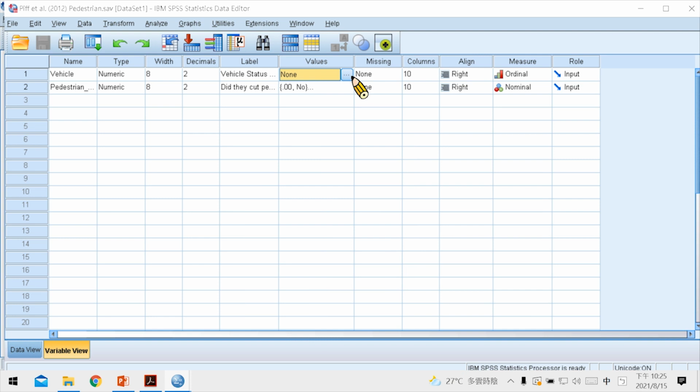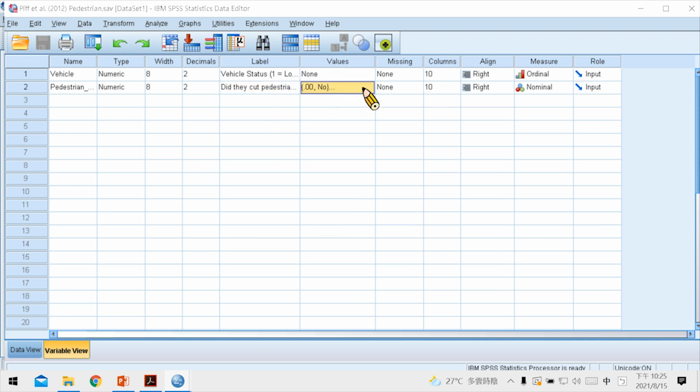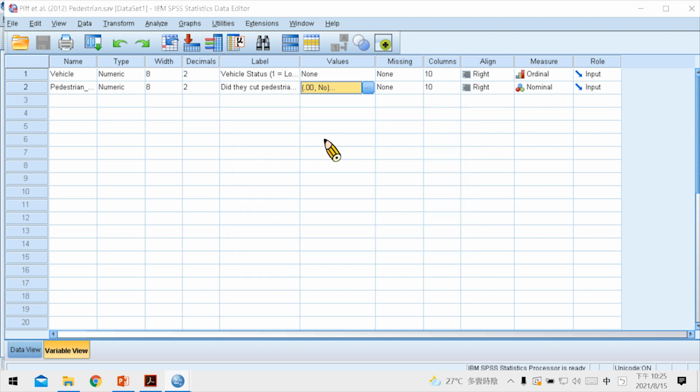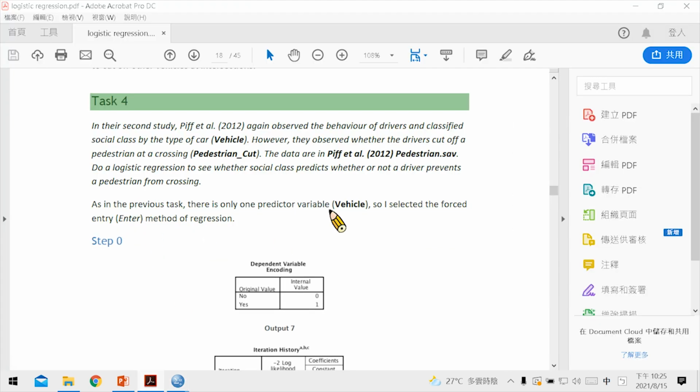You can see the value is none. In the delay cut, no and yes. So the question is: do the logistic regression to see whether social class predicts whether or not a driver prevents a pedestrian from crossing.